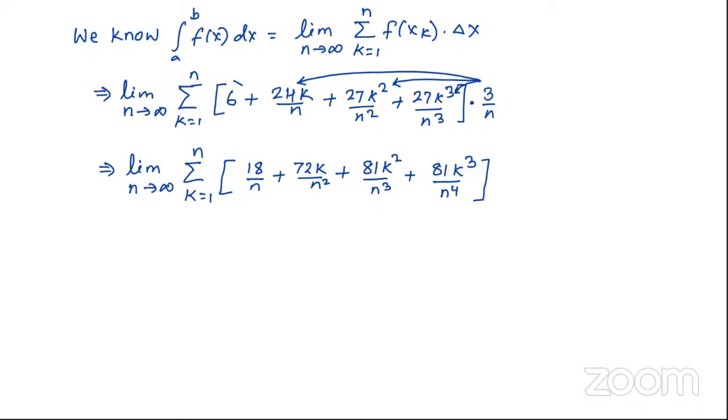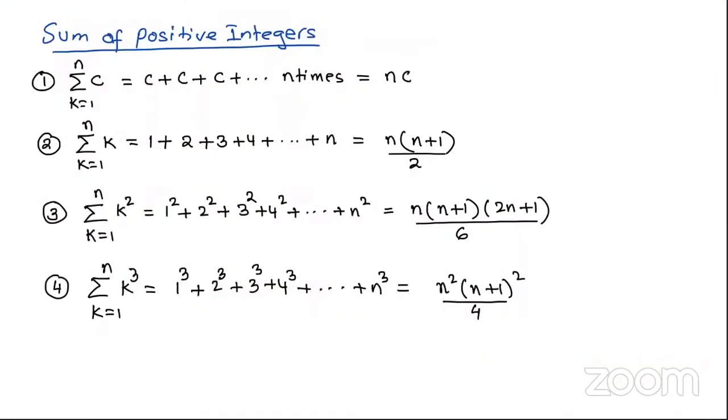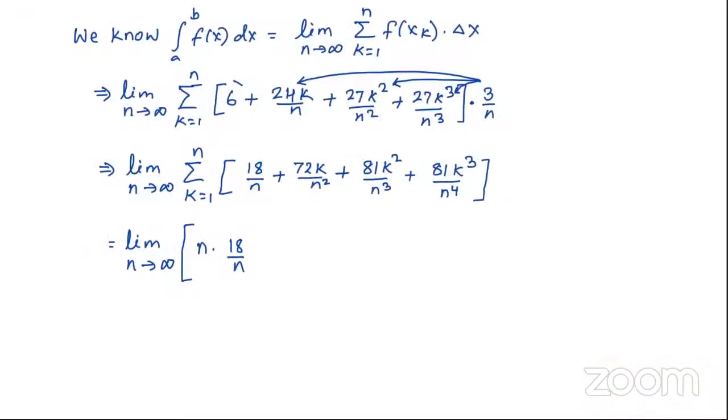So we'll keep that limit as it is. This is equal to the limit as n approaches infinity. Now look at the first one, 18 over n, for this summation. Summation k goes from 1 through n. So for this summation, k is the variable. But what we have here is 18 over n. 18 over n is a constant, right? And you know the sum of the constant is n times the constant, right? So that sum will be n times 18 over n if we use that formula. We use this first formula. Let me show you. Sum of constant is n times the constant, right? n times c. So we use that formula there.